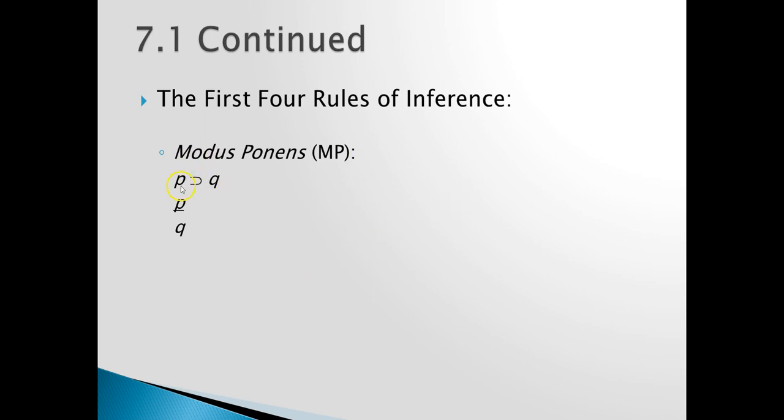And this first rule, really important, is called modus ponens. What it says is that for any conditional I have, if P then Q, and it doesn't matter what these letters are, if the first part, the antecedent, is true, then it must be the case that the second part, or consequent, is true. So if I have in my argument a conditional and I know that the antecedent is true, I can automatically add as a line to that argument the consequent. It must follow via modus ponens because this is a valid argument form that always works. If these two things are true, this must also be true.